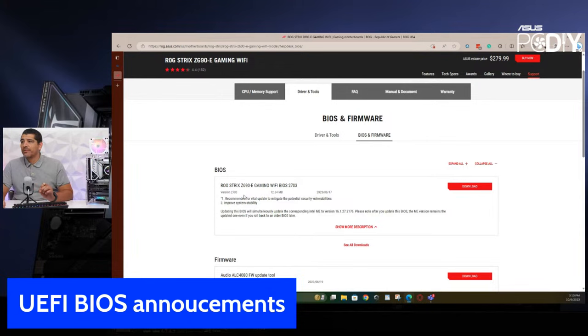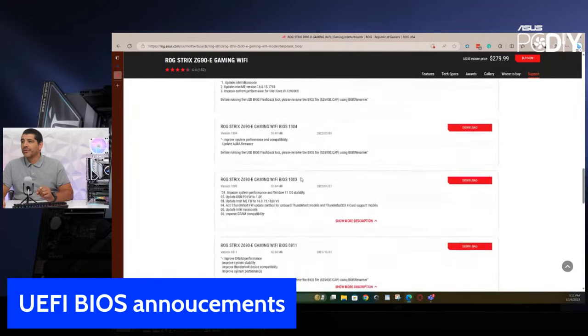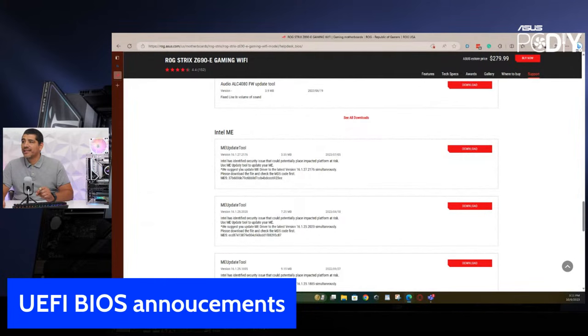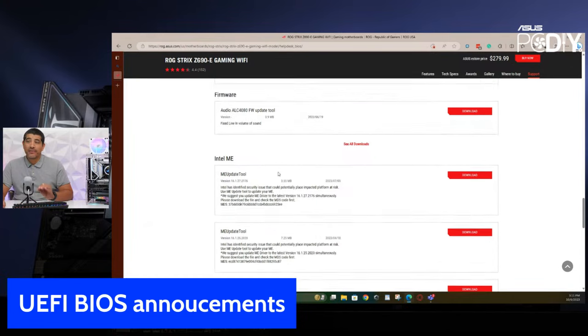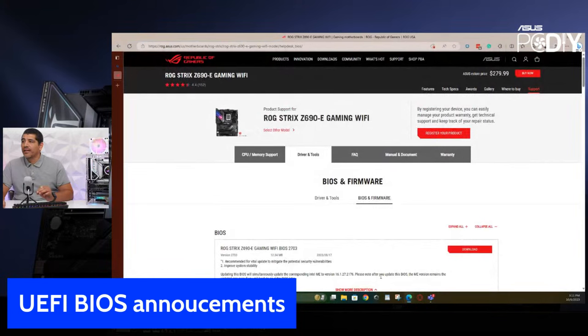But it's important to keep in mind that you don't want to just update this UEFI. You do also want to update the MEI firmware. If you scroll down a bit, you'll see all the corresponding UEFIs, but then you'll see a separate set of downloads specifically for the Intel Management Engine. It's very important that you align the Intel Management Engine firmware with the corresponding UEFI release, okay? It will generally note to please make sure to also update the corresponding MEI version in relation to that updated BIOS.